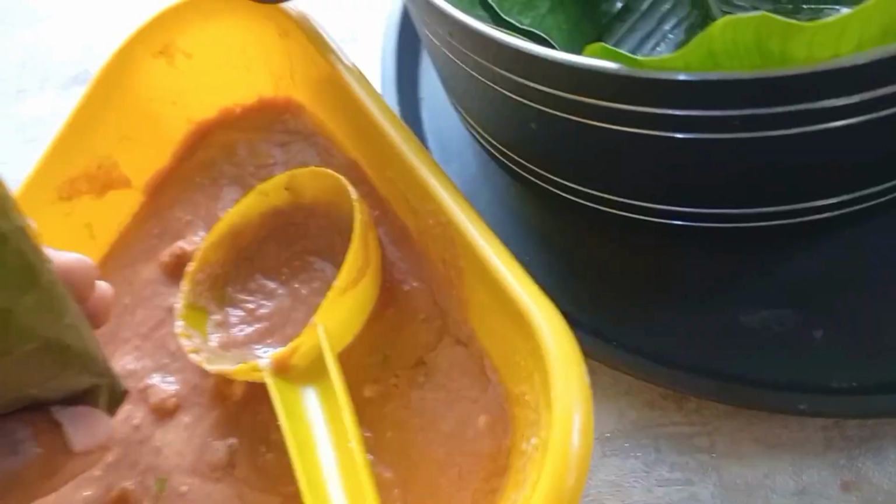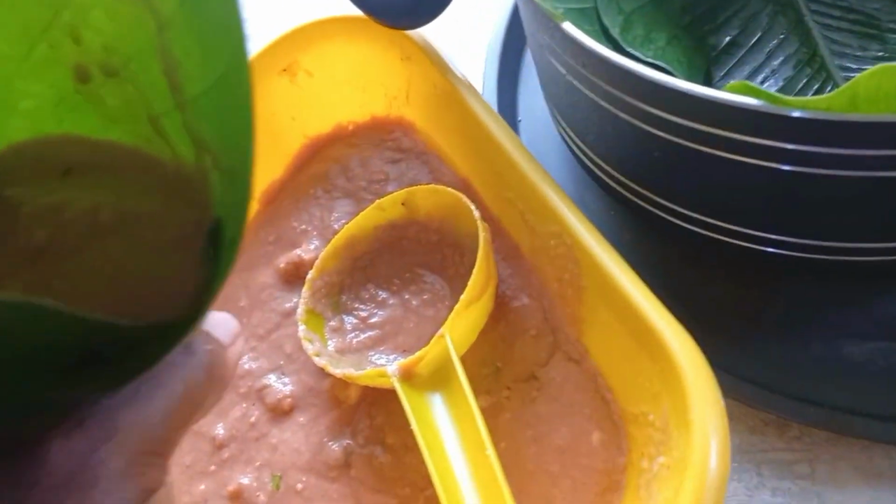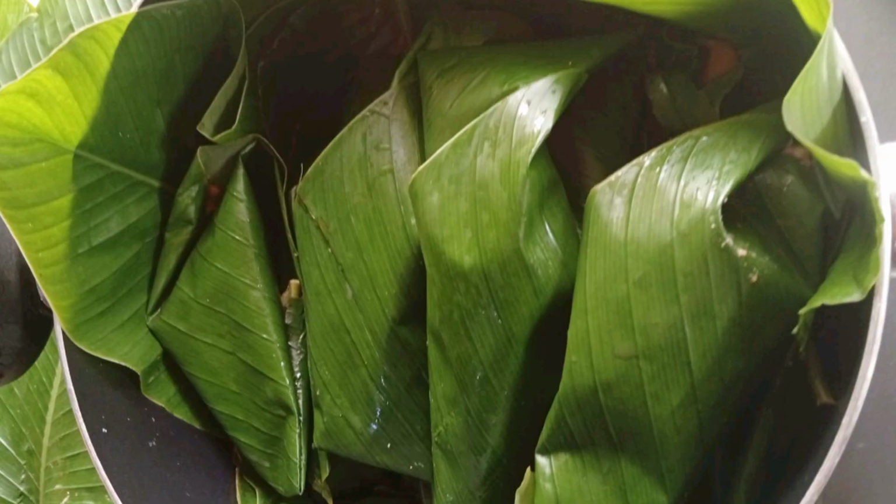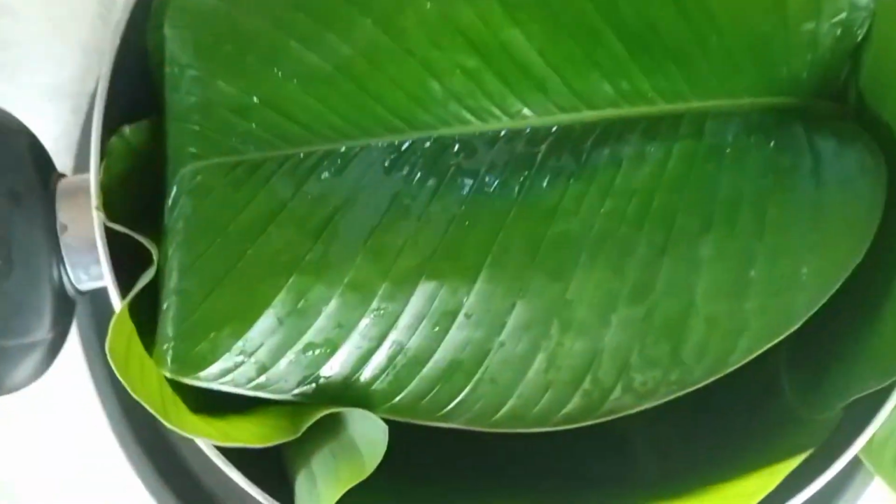Mix it well, wash your leaf, make a cone-like shape, pour the beans, mix, fold and arrange into the pot. Add just about 1 or 2 cups of water, and you can add more water as it steams. Then cover with more leaves.